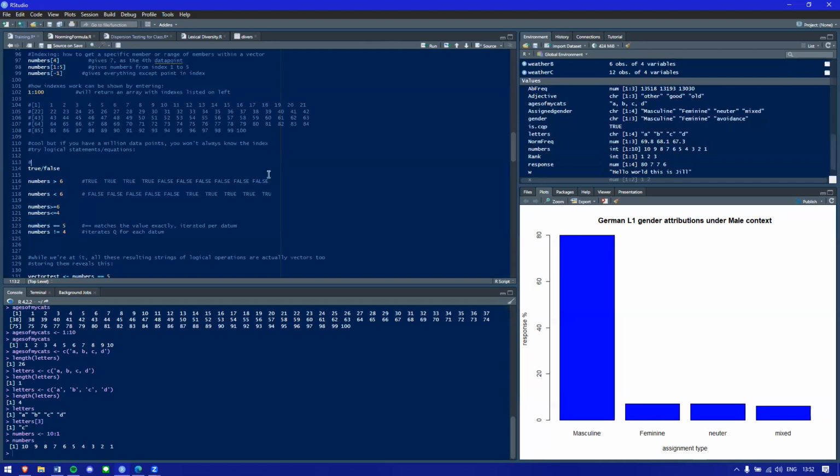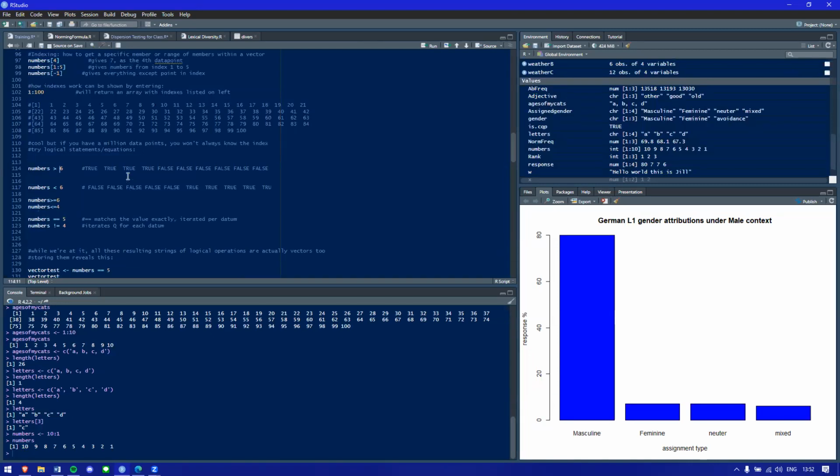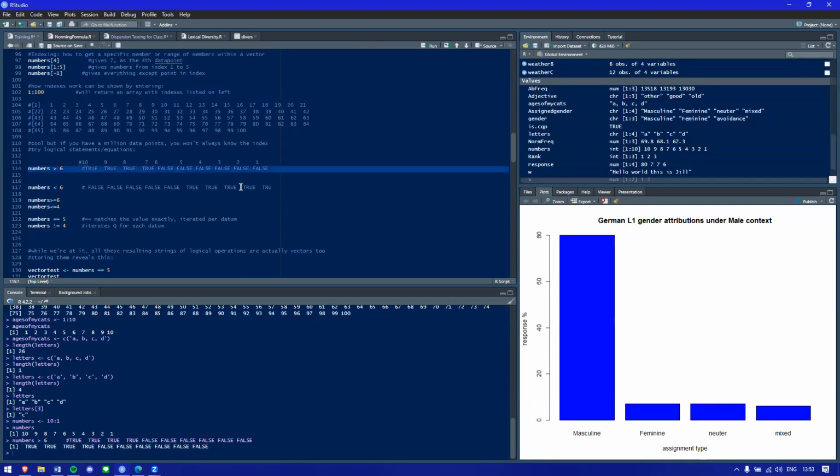So here we're saying iterate through all of the members of numbers such that it will give me true if it's bigger than 6. So this is 10, 9, 8, 7, and 6 is not bigger than 6, so everything else after this should be false. That checks out, because if we run it, it's going to give us this.